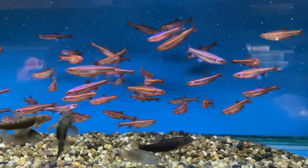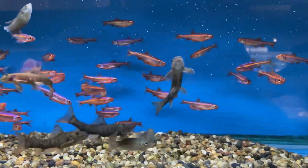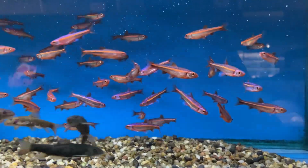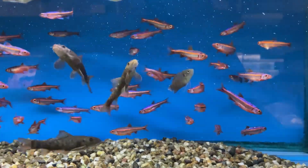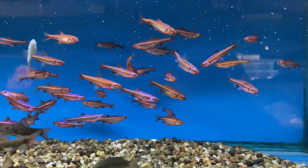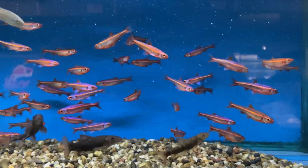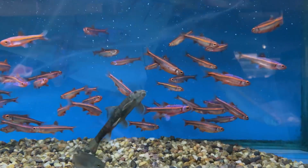These are the beauties themselves. These are rainbow shiners, currently in their lovely summer breeding conditions. So you can see the really nice, bright, vibrant blues coming through, and the really nice bright reds from the females in there. The males get the blues on them, females get really bright reds. But yeah, they're such a striking fish. I'm thinking a good sized shoal in here because these are going to be the centerpiece fish of this pondscape. So yeah, a good sized shoal of these, and I'll see if they've got any American flagfish as well.